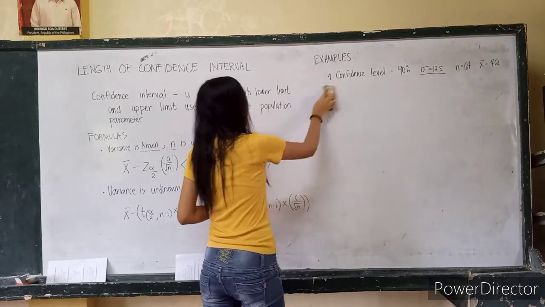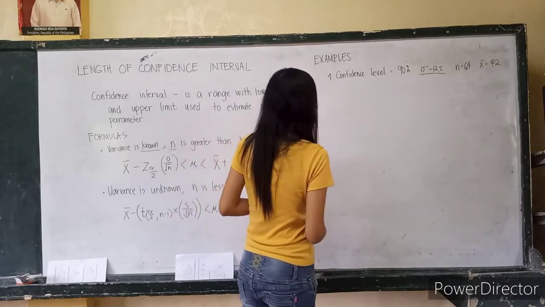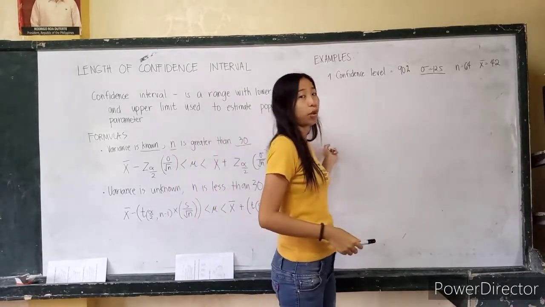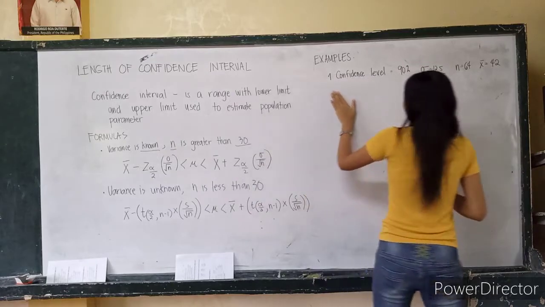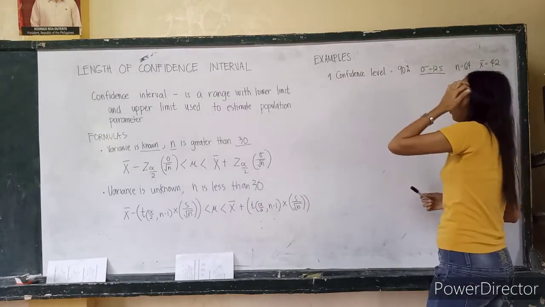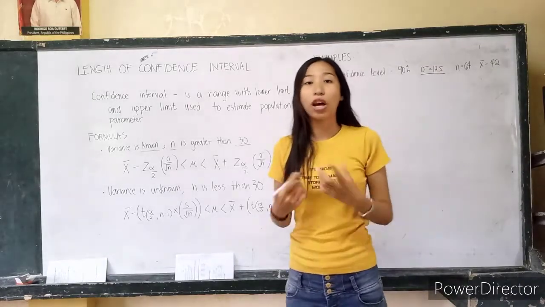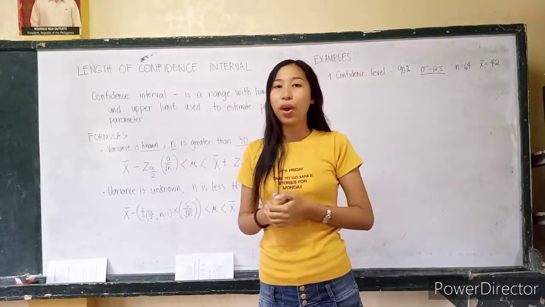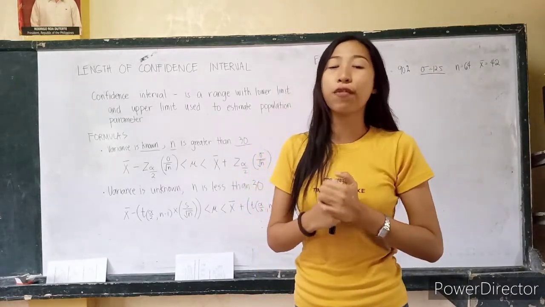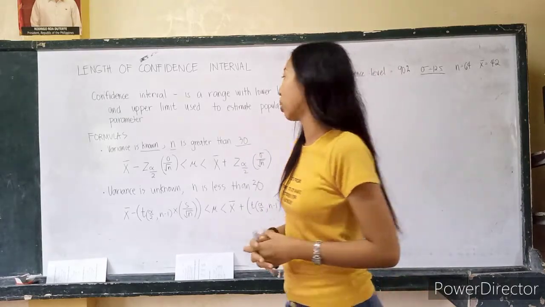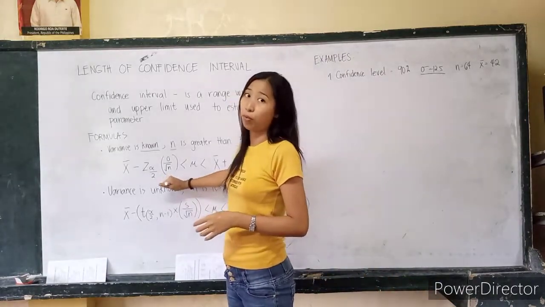So we now know that the formula we will use is formula number 1. I will not write the formula; I will just substitute the values directly. Okay. Now, another thing you need to do, the second thing, is you need to check your given if it is complete so that you can substitute it in your formula.